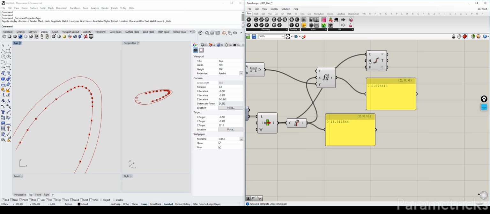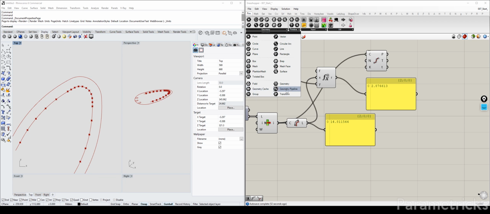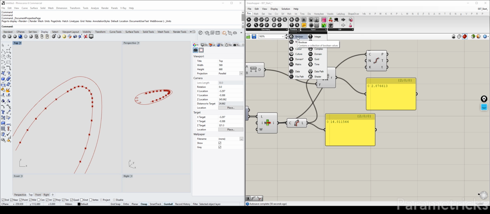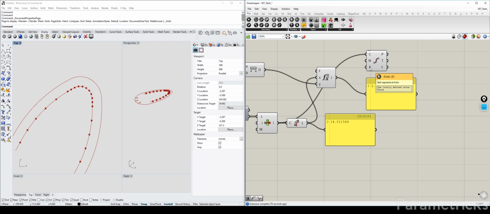You can actually quickly glance, that's a nice tip actually, you can glance like what is the input expecting me to give it in. For example, if you look at this, it expects a curve. A curve can be a line, it can be planar, it can be non-planar, it doesn't really matter. And split at kinks, is that a boolean? That's a boolean. Where is the boolean in this one? Oh, here. So that's a boolean. Primitive types: integers, text, number. Number can be floating as dictated by the 0.1, comma 1, and so on and so forth. So that's a nice tip to easily identify what this component is expecting me to give it. Expression was an F. Well, F can be also text. I don't think expression is here. But you get the idea.